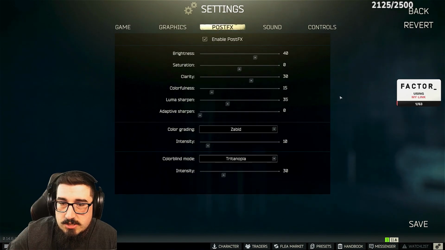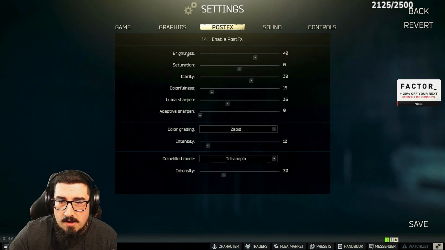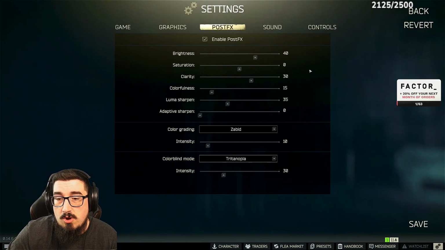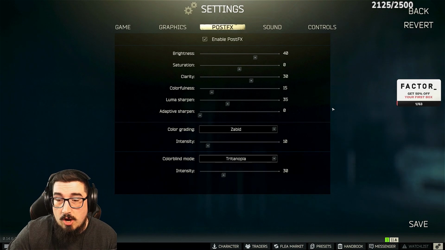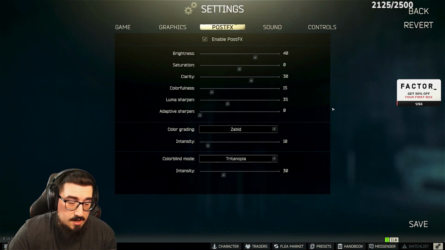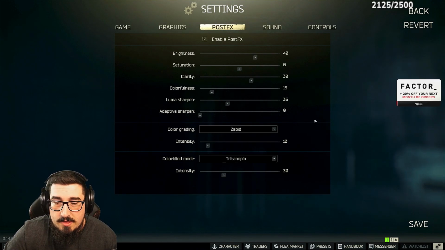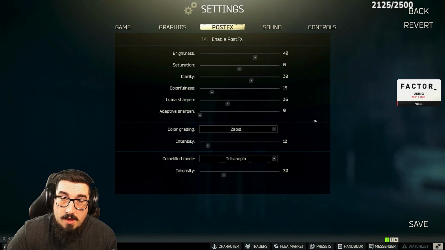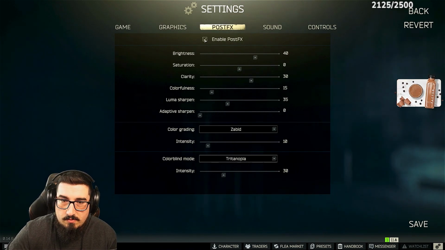The post effects, these are my post effects that I've been using for 7-8 months now. I think Jesse Kazam runs the same exact ones, but brightness is at 40, saturation 0, clarity is at 30, colorfulness is 15, Luma sharpen is at 35, adaptive sharpen is 0, color grading is Zabid with intensity of 10, and colorblind mode is Tritanopia at 30. So if you guys want to check these out, you're more than welcome to.